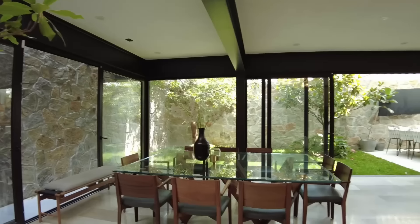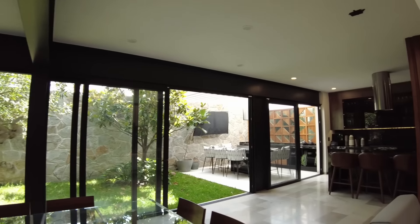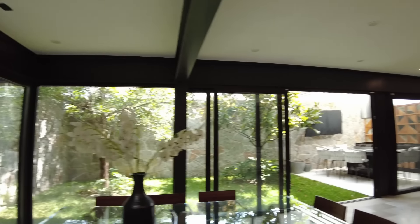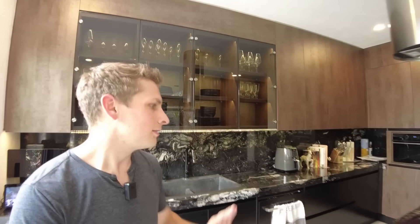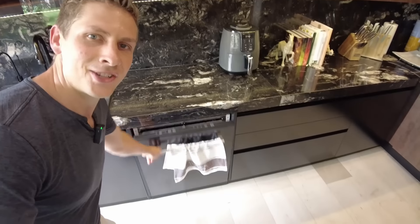Adjacent to the living room is a dining room area with plenty of seating. One of my favorite things about this home are these massive windows — they all slide open, so you get this indoor-outdoor experience with lots of natural light and a breeze coming through. It feels really good to be in this home. Next to the dining room you have this gorgeous kitchen with a stone countertop and top-of-the-line appliances, including a dishwasher, which is a little rarer in Mexico.